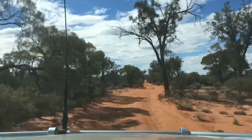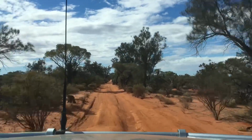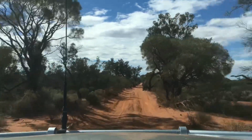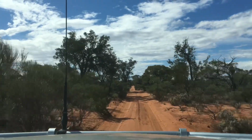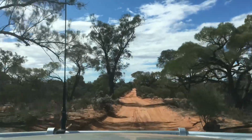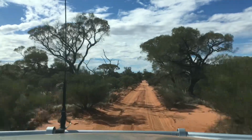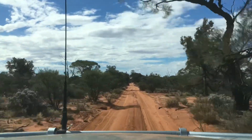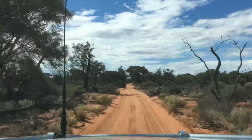Well, at 2:28 p.m., 270 on the Trip A, we just passed the signs, where they face the other way saying Googs Track, channel 18, whatever. So from memory, I believe that's probably the end of the sand dunes. You know, just when you think you're out of the dunes, you go a bit further and there's a couple more dunes. So there might be more. I'm just thinking that might be the end of the dunes.